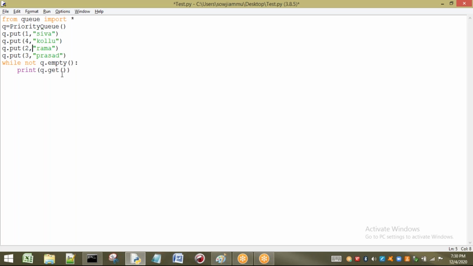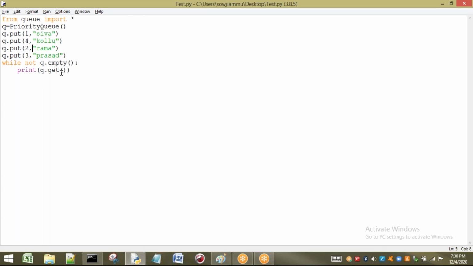So whenever get is going to be implemented, it is going to check the priorities. So based on the priorities we have given, it is going to print the values.